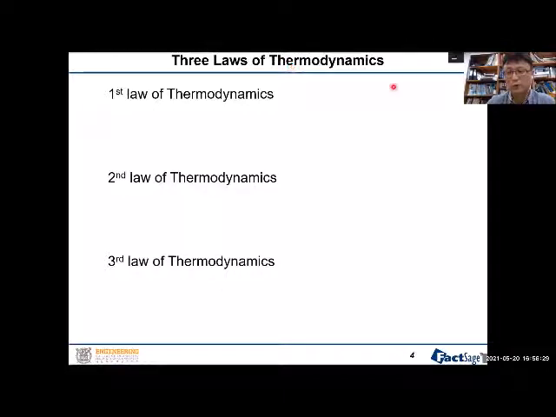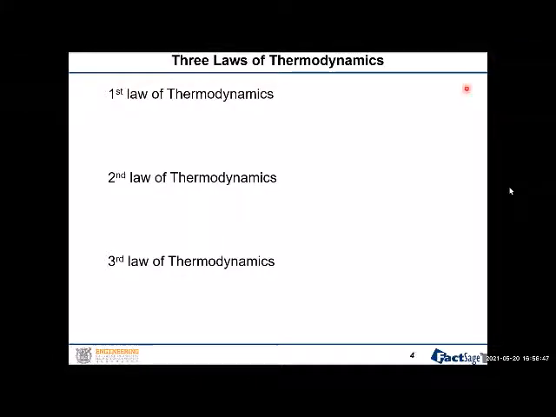So we have lots of students here. Let me ask you, is it possible to turn on your microphone? Hibi, Koki Hibi, can you hear me? Yes, I can hear you. Yeah. What is the first law of thermodynamics?